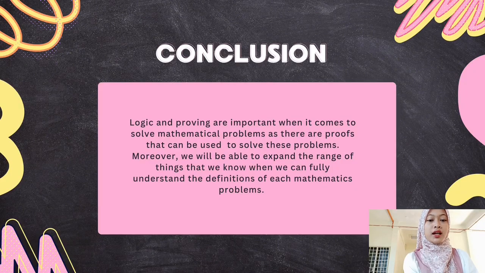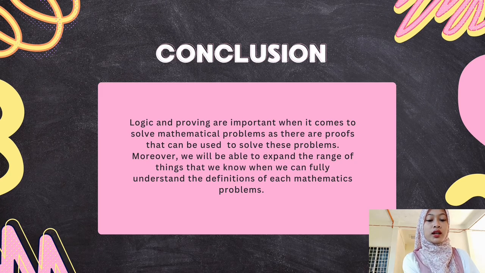To conclude, logic and proving are important when it comes to mathematical problem solving, as there are proofs that can be used to solve this problem. Moreover, we will be able to expand the range of things that we know when we can fully understand the definitions of each mathematics problem. From the previous questions that we learned, we can understand how to solve problems involving logical arguments containing quantifier, nested quantifier, and negative statement with quantifier.